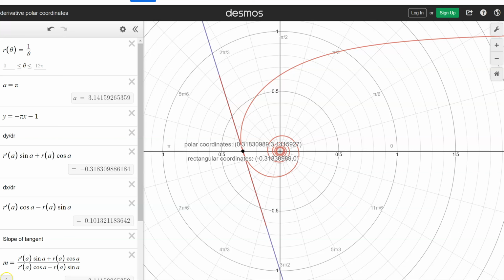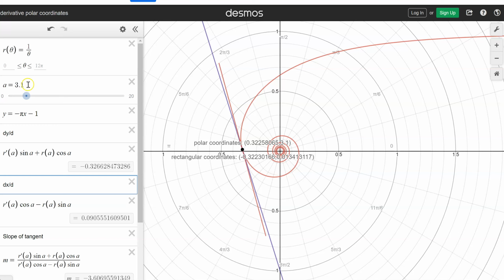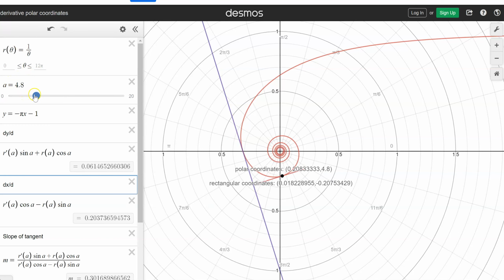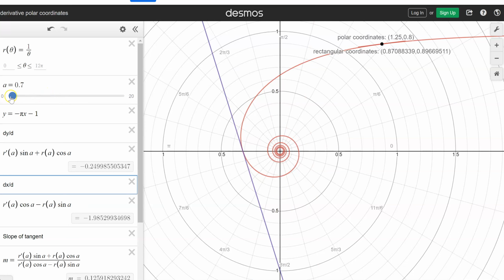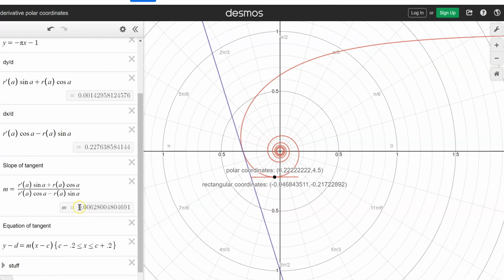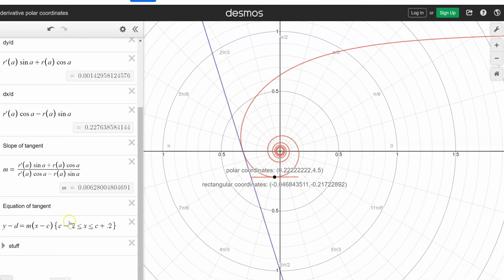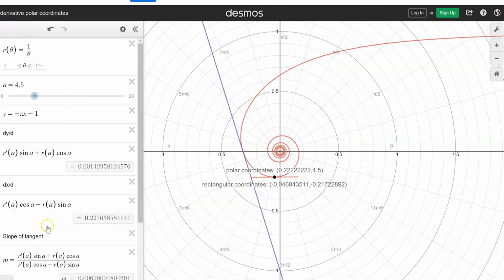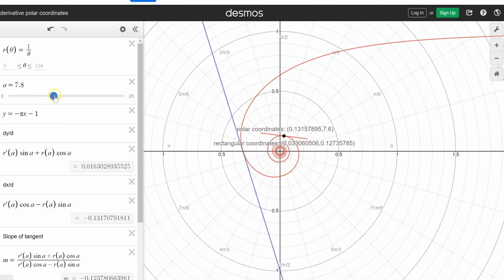So if I click this little button, it should overlap it perfectly. And there we go. With these already set up in Desmos, you can change the function to whatever you want. You can change your a to whatever you want, and you can move it around to see how it moves, what the slopes are. We've already got our derivative, so numerator, denominator. So there they are together to give us our slope. Right, and then there's the equation of the tangent, just like we talked about before. But it will give you everything.